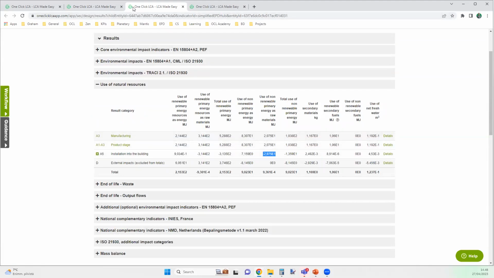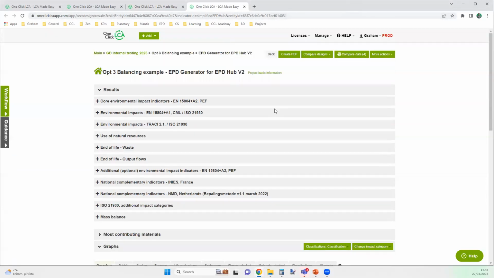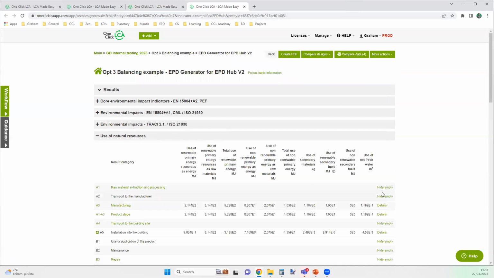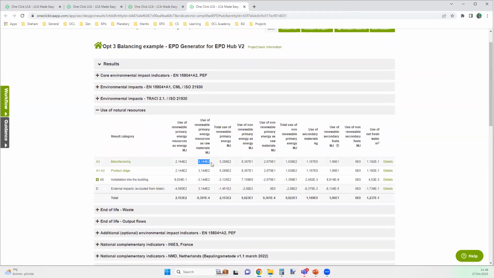And if I can work my way past the controls, I can put these controls out of the way here, and use of natural resources, same in, same out, and then almost zero, same in, same out, and also zero. So that's how you check if your energy is balanced correctly. Hopefully that helps.